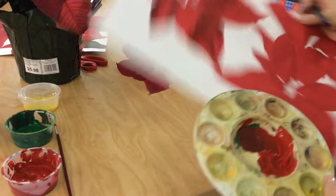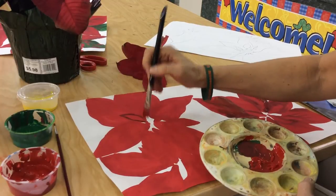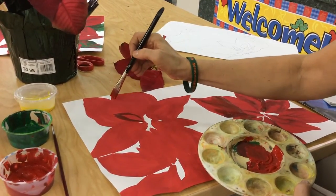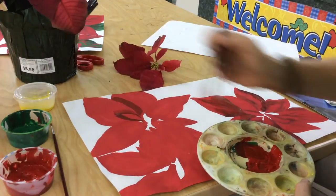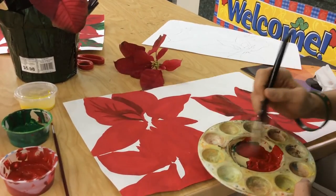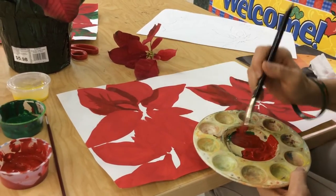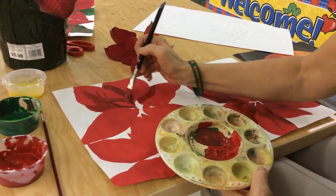Let me demonstrate on this section since I already began here. If I look at this flower, I start at the top — these little petals here, I shadow behind them. By putting the dark behind the lighter color, that becomes my light. I want this petal to appear on top, so I recreate a shadow behind it. I'm going to develop the shadows — if this one is on top, I cast the shadow here. I'll add more green because I want a really dark shadow, so I add more green to my red.